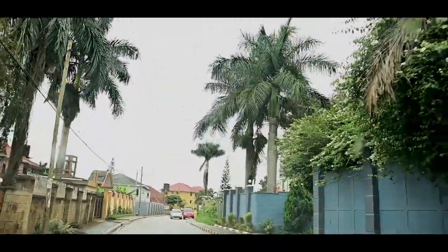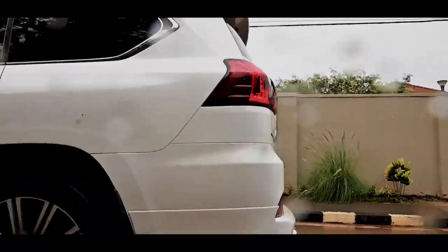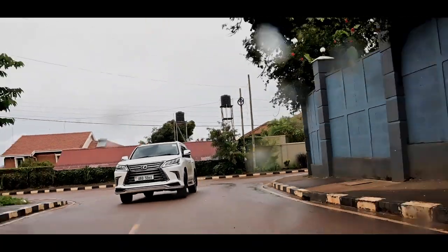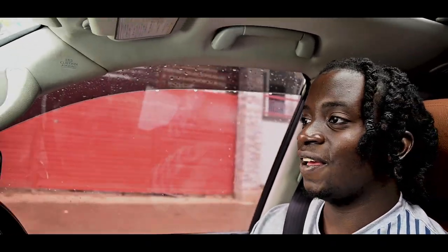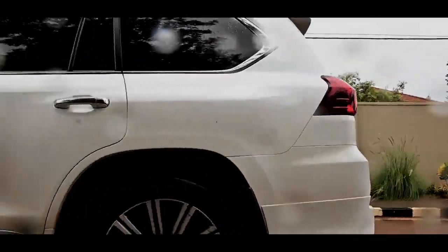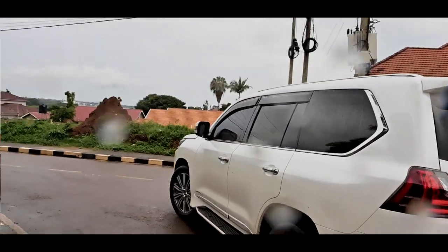Why would you not go for a much more beautiful car? The Land Cruiser is quite beautiful, but this Lexus has a bigger grille, much better lights, and better standard features — you come with heated seats. This car has all the knobs and whistles you need for your luxury car.